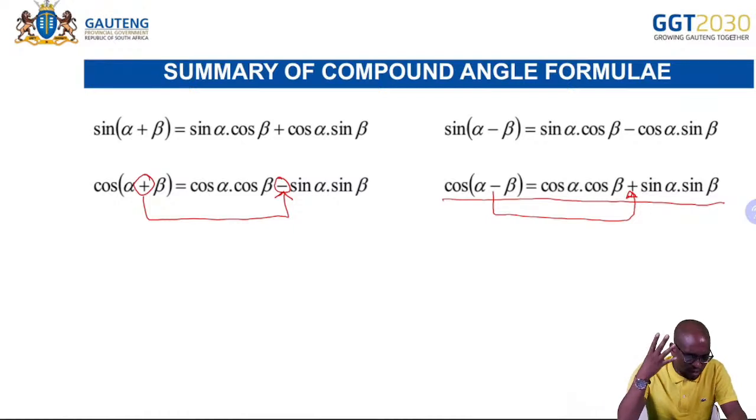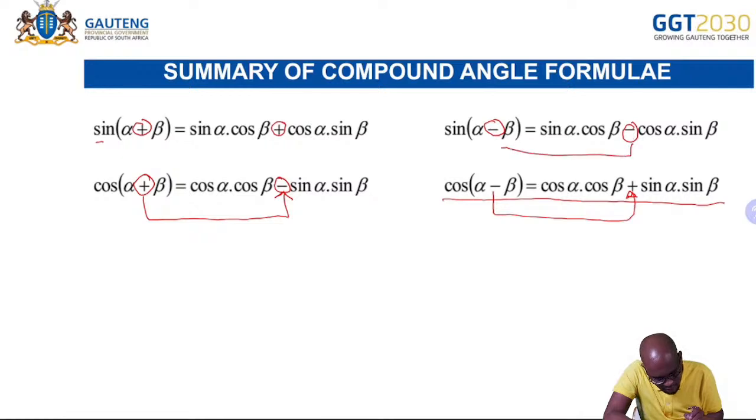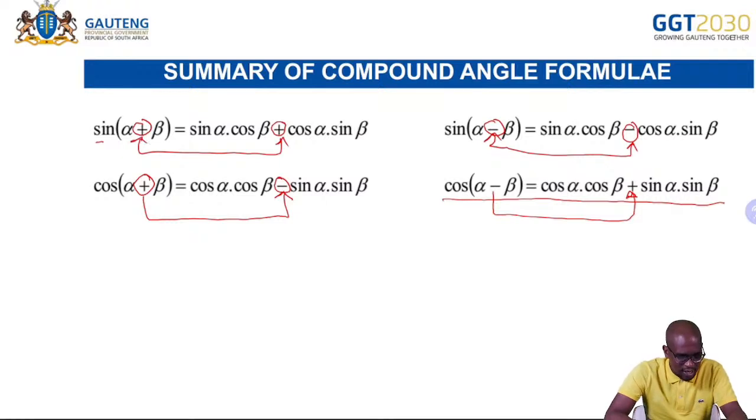And then to expand that, if it's a cosine, you'd go cos of the first angle times cos of the second angle, and then you change the sign, and then you put the sine of the first angle and the sine of the second angle. But when you expand the sine, the sign there remains the same. Negative here, also negative there. So you get that the sign is preserved.